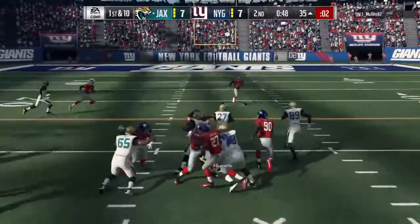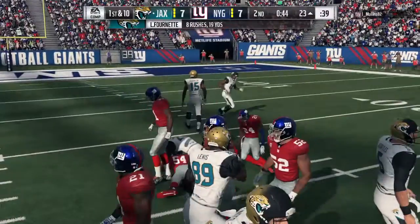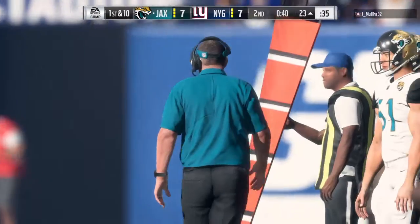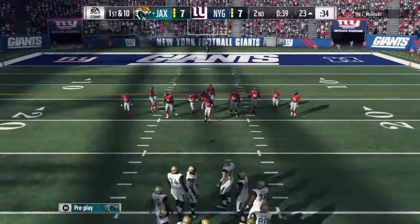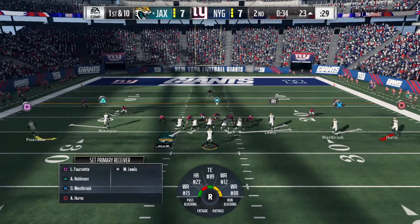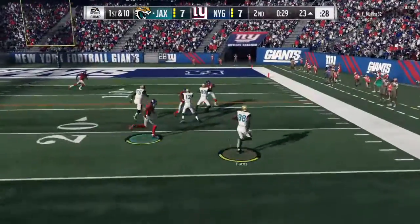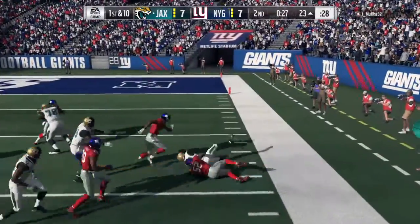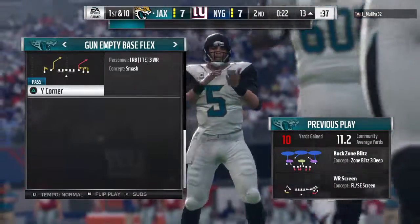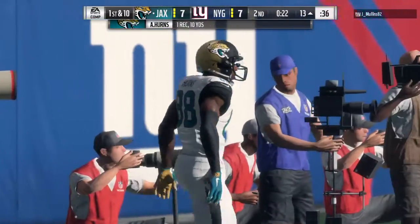They'll run it now out of the gun. And brought down but not before they're inside the 25. The Jags picking up the first down there, a gain of 12. And Leonard Fournette impressing there with that run. It's hard to believe that no Jacksonville Jaguar has broken 1,000 yards since Maurice Jones-Drew in 2011. And Leonard Fournette could be that guy. Even with the ankle injury last year at LSU, still averaged 6.5 yards per carry. And absolutely intimidated opposing defenses. A lot of guys simply didn't want to tackle him. 10 yards there, good enough for a Jags first down.